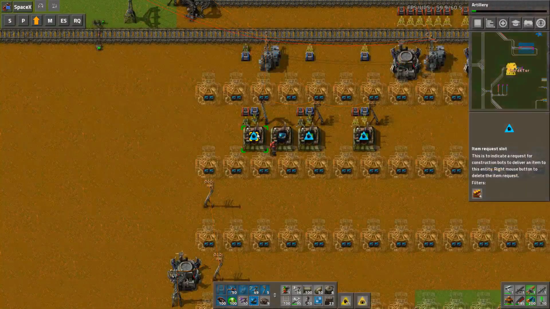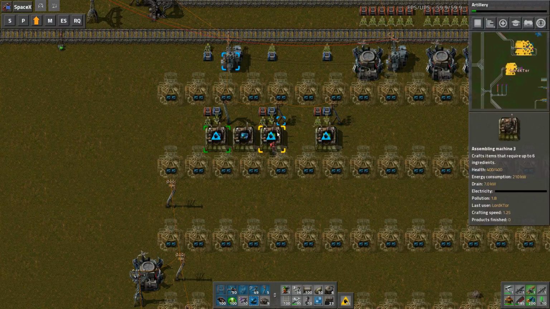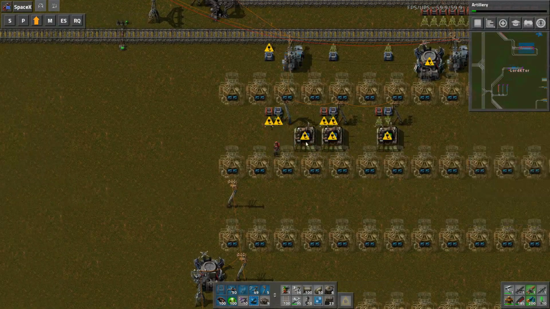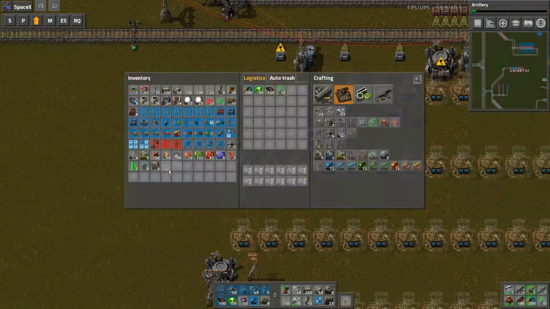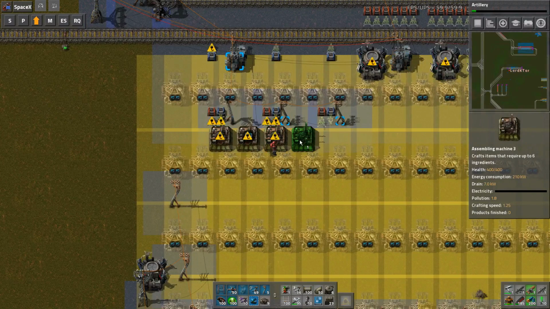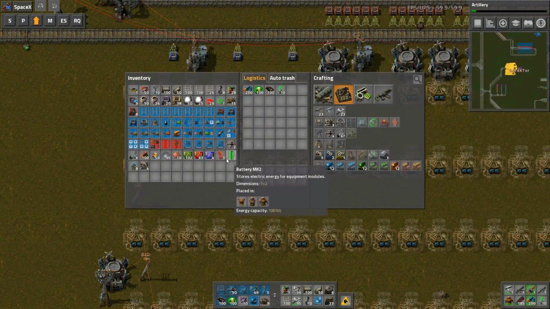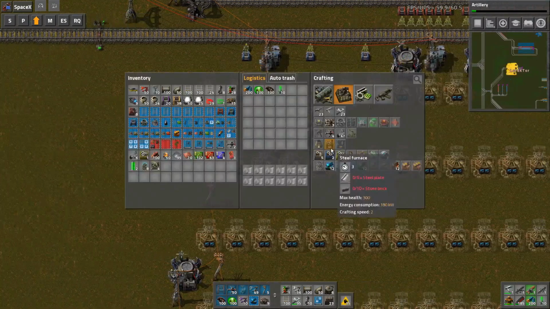Why is that flashing? You can't deliver prod modules unless they've changed that. Anyway, let's get rid of the annoying flashing. Where did they end up? There they are. Oh, they've gone and never mind then.